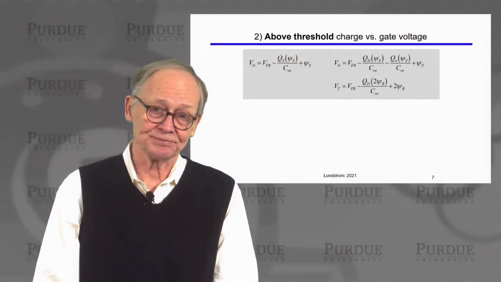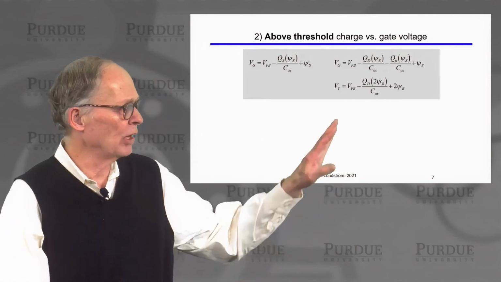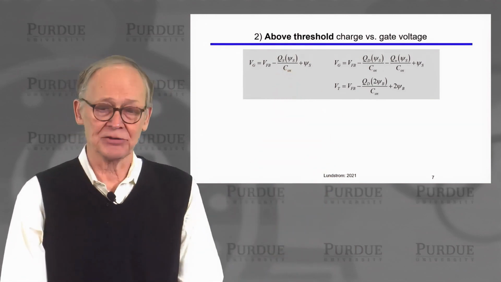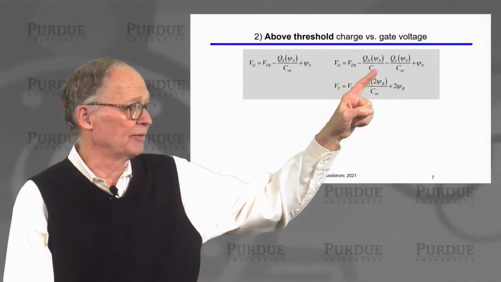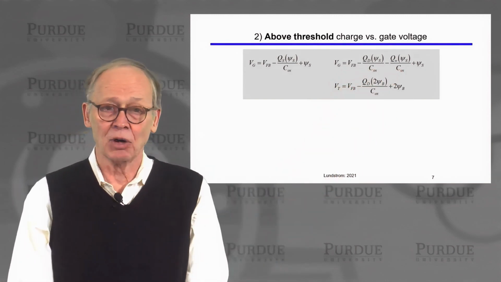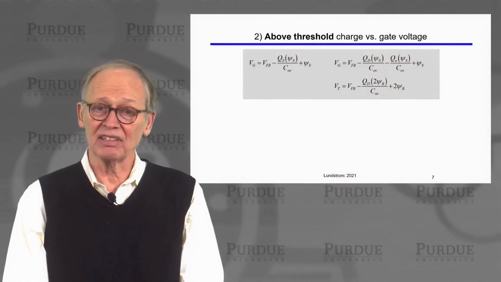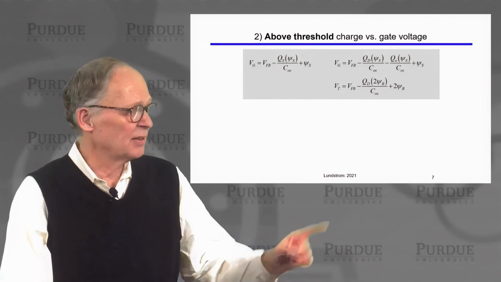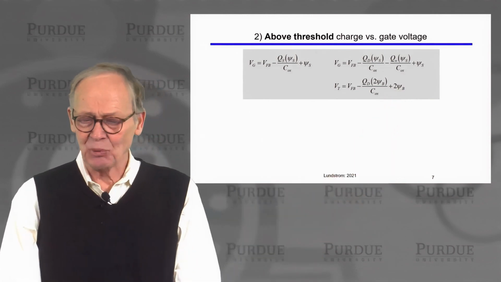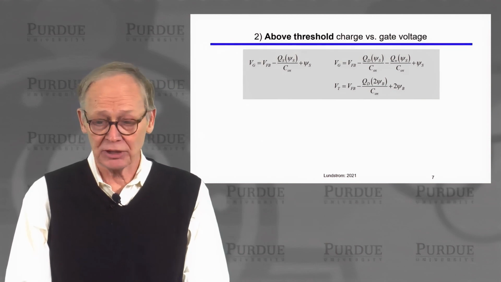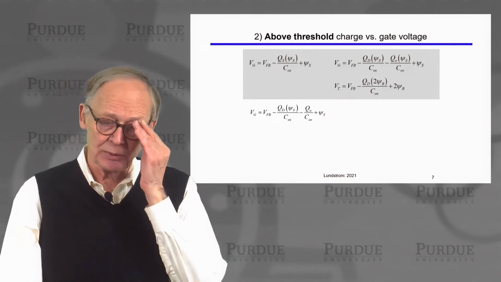All right, what about above threshold? Above threshold is when the transistor is on, carrying the currents that we want to flow. Well, we have our relation between gate voltage and charge. In general, if we're above the threshold voltage, we will have depletion charge, and we will have mobile electron inversion charge. And the bands will be bent by some amount that is a little bit greater than 2 psi_B. The threshold occurs at the point where we just bend the bands by 2 psi_B, and at that point, we don't have very much mobile charge. We're dominated by the depletion charge. So that's our expression for V_T. All right, let's see what we can do with that.